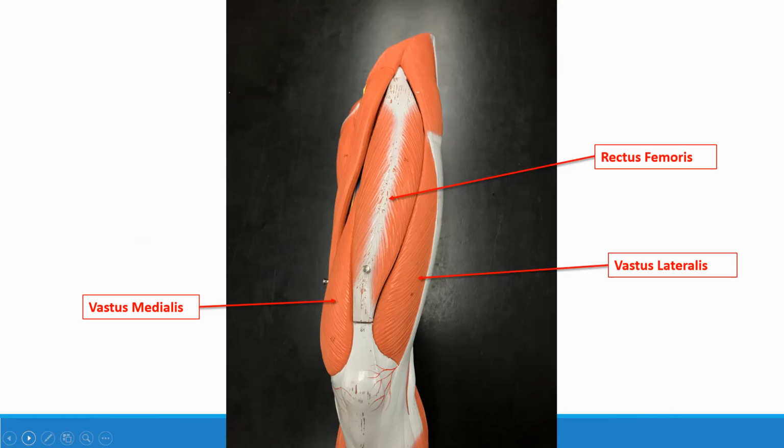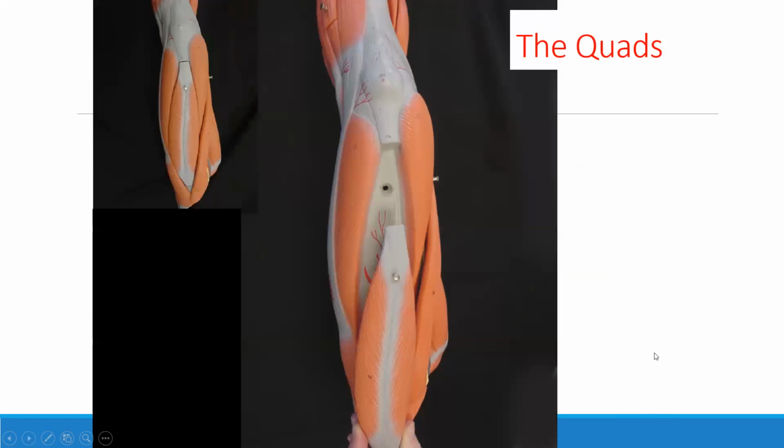But we have vastus medialis. It is on the medial side of the thigh in the front. It is lined up with the big toe. The big toe on these leg models is always on the medial side. So the vastus medialis is on the medial side of your thigh. The vastus lateralis is on the lateral side of your thigh. And underneath the rectus femoris is the vastus intermedius. These are called the quadricep muscles. This is 3 of the 4 quadriceps. We call them the quads.